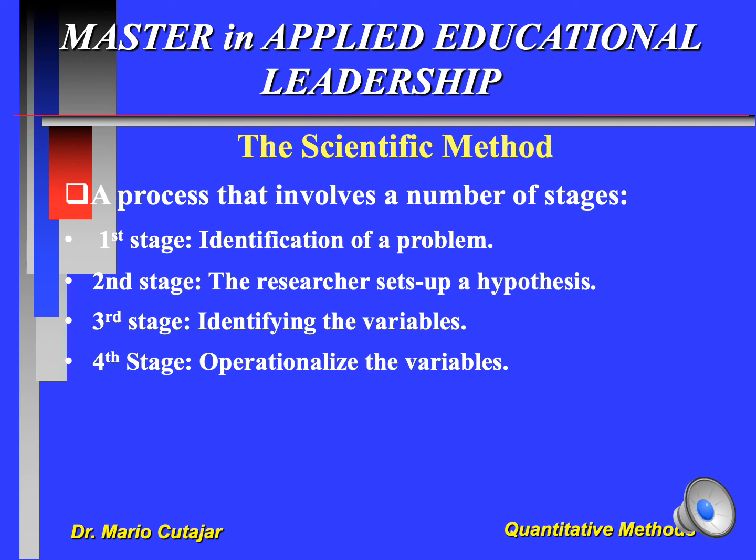The fourth stage, you need to operationalize the variables. In other words, you need to define the variables into measurable factors. Hence, set down the exact definition of each variable. It determines how the researcher is going to measure an emotion or concept, such as the level of distress or aggression.